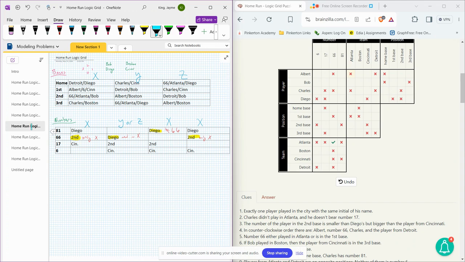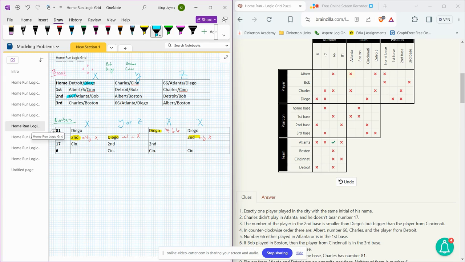Okay, and I found that for this first one, I have 66 being in second place. The only time that happens up here is in case X. Everywhere else, 66 is somewhere else. So if that's going to be true, then that has to go with case X. Similarly, Diego being with number 66, the only time that doesn't happen is here. Everywhere else Diego goes with 66. So that is why I eliminated X. That one has to go with Y or Z.